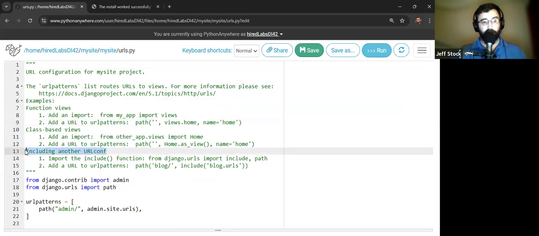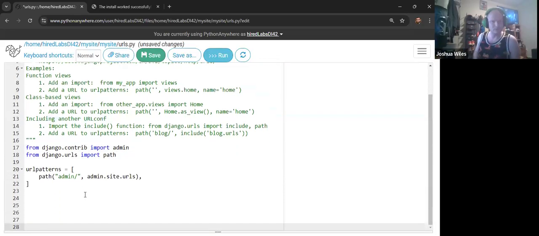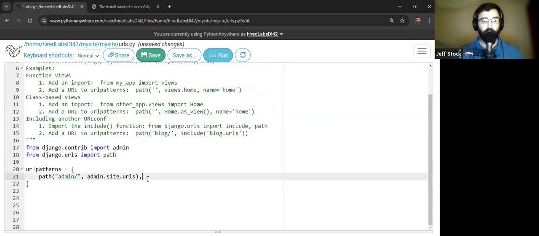We're also going to set up an external URL conf file and link this together. That's kind of a choice that we're going to make, but we'll talk about why we would do that in a minute. But I want to show you what comes here before we talk about the syntax and how this is built and what this is doing exactly. Right here, this comes standard with something called admin slash something, right? And then it has this other thing that says admin.site.urls.